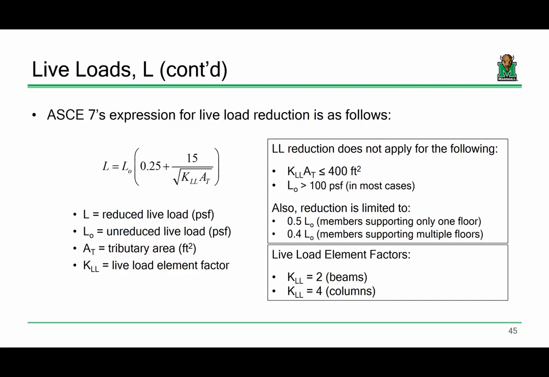A couple other points. There are some limits on live load reduction. For instance, in order to apply live load reduction, your tributary area has to be, I don't want to say somewhat large, but if you have a beam that's only responsible for this much floor area, don't bother applying live load reduction, just design it for the full load. You also can only apply live load reduction anytime that your live load is less than 100 pounds per square foot.